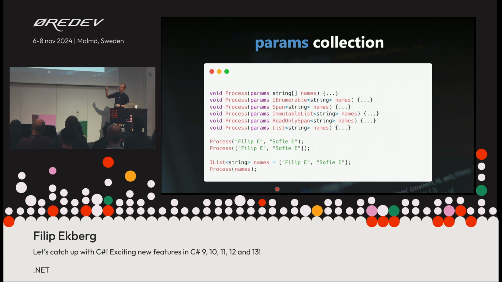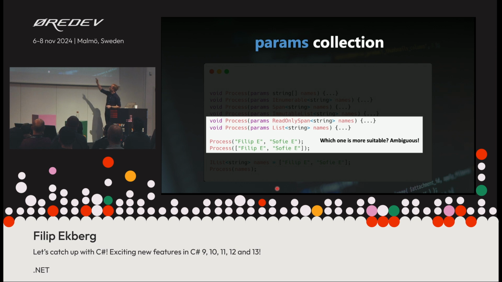But you'll notice, probably won't notice here, but at the bottom here, you can see that I have my name and my wife's name passed as either just comma-separated strings or in a collection or in a list. They will all just work. However, in this case here, this will actually be ambiguous. If someone actually spotted that, I would be tremendously impressed.